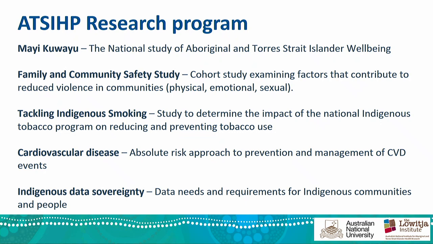The Family and Community Safety Study, our FACT study, is another cohort study examining factors that contribute to reduced violence in communities, so physical, emotional and sexual violence. That study is just winding up later this year. It's a contracted piece of work. It aims to provide national level evidence for the first time on the extent of violence, but also what works at reducing violence in communities.